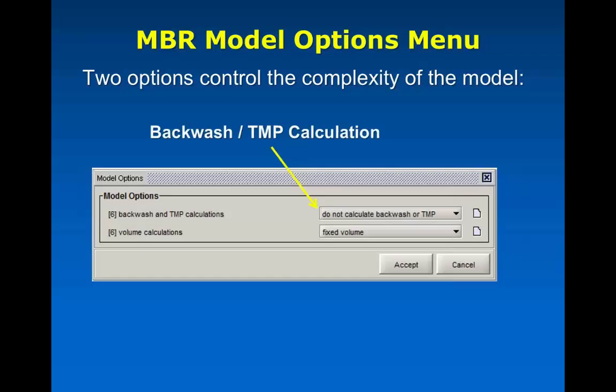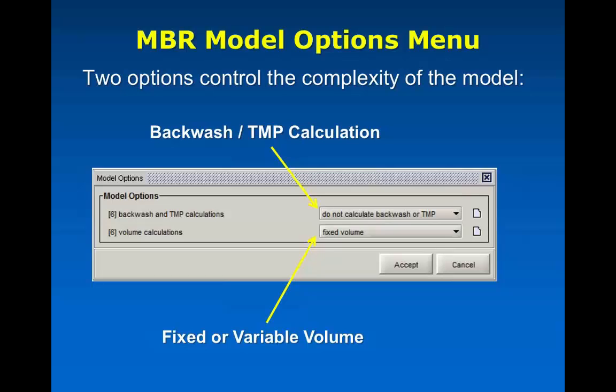Or do you also want to have the volume of the reactor itself be variable? By that I mean the liquid volume. Do you want us to actually do the detailed calculation of figuring out how much water is coming in for each backwashing unit and then have that volume go up and down and so on?